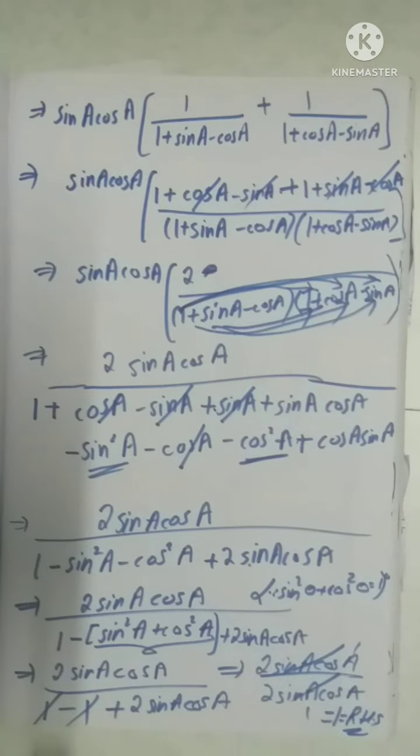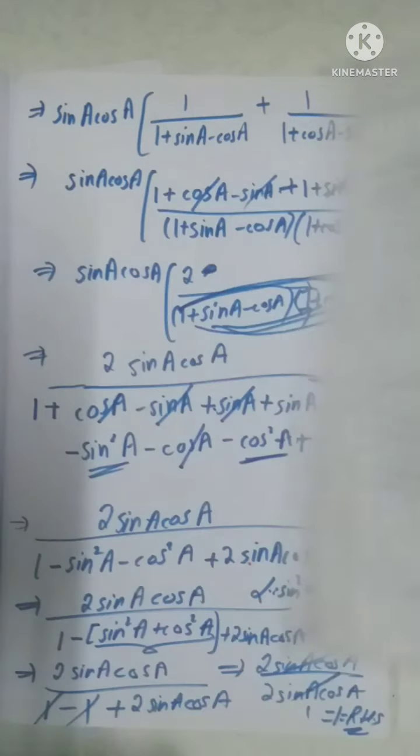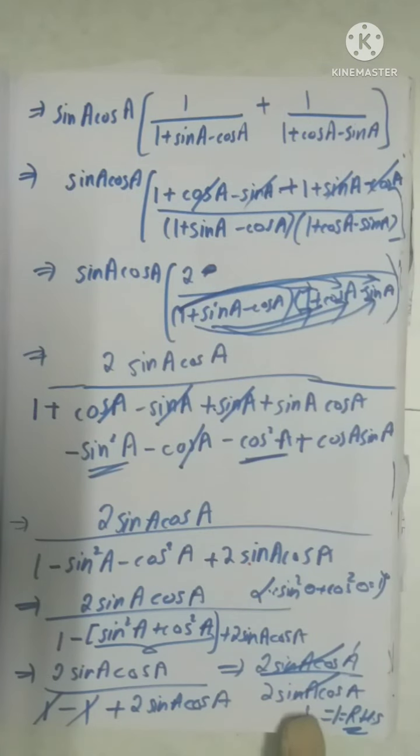We had to prove the whole LHS is equal to 1, right? See. We had to prove sin A by secant A plus tan A minus 1 plus cos A by cosecant A plus cot A minus 1 is equal to 1. So our answer which we got is 1 here, which is hence verified.